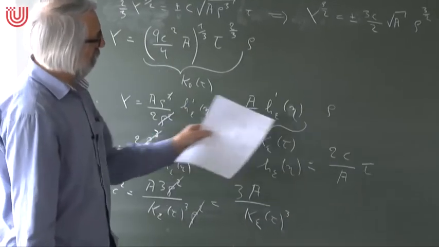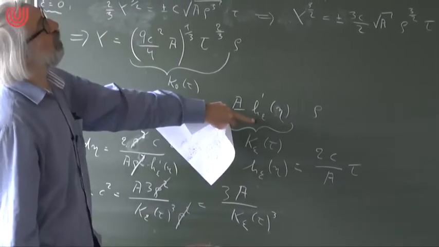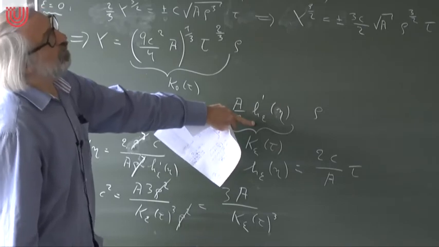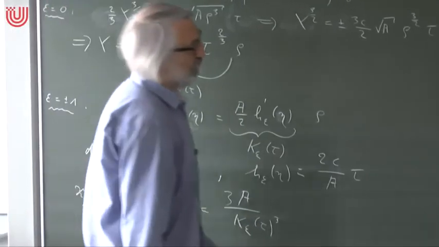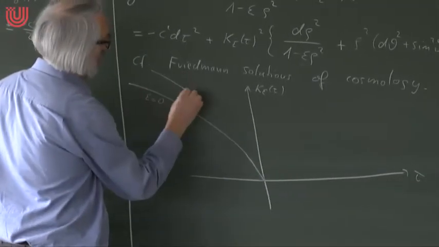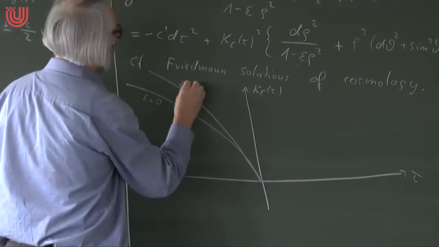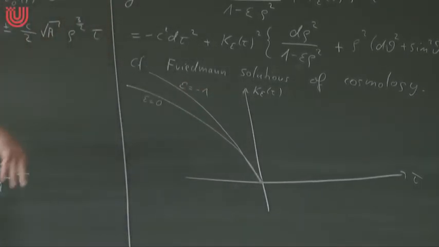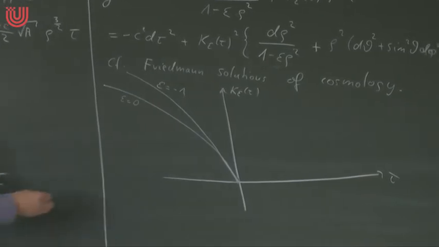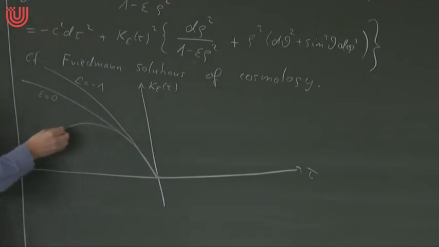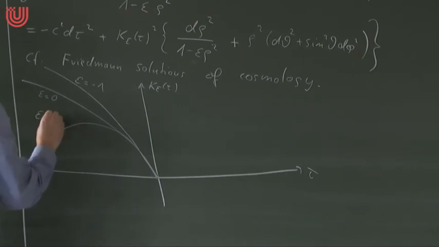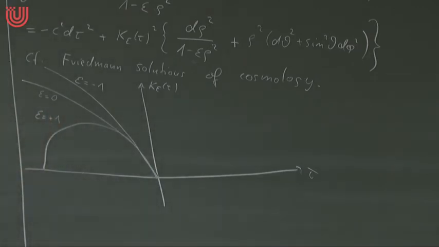Whereas for epsilon equal 1 and equal minus 1, it's this expression. So we now have to remember what the h epsilon was. I think I have erased it. It was a thing with a sign and with a hyperbolic sign. And if you plot this, you see that if you have epsilon equal to minus 1, you get something which goes steeper than the case epsilon equals 0. But if you have epsilon equal to plus 1, the whole thing comes back. This is epsilon plus 1.